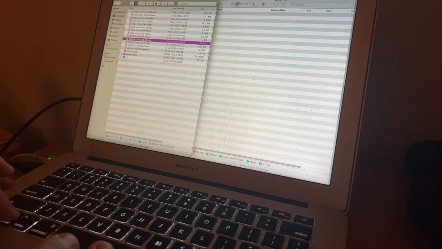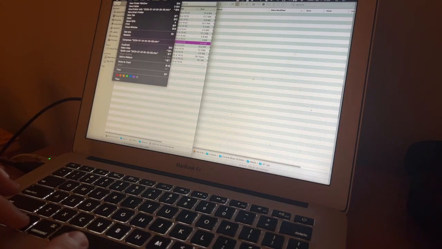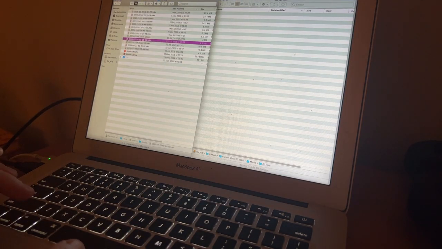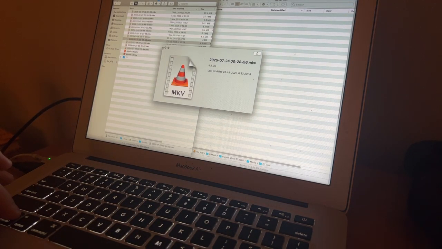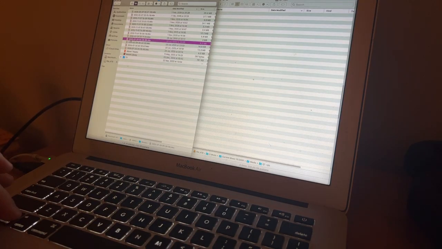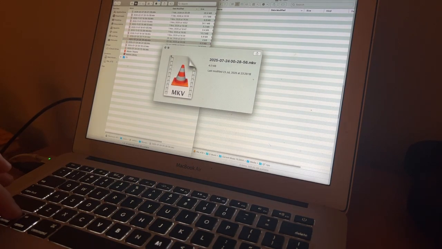Control click. Is it command click? Oh, something weird is happening. If I hit Control and click, it's supposed to give me options for what I can do with that file.